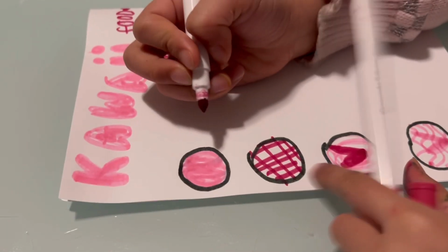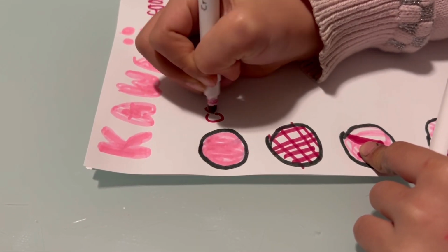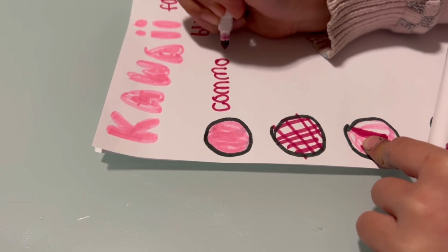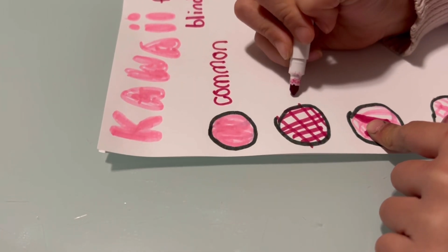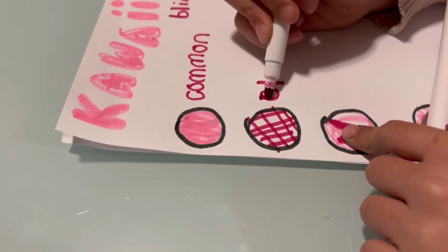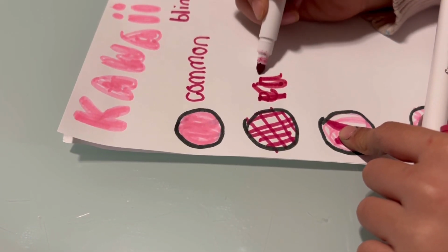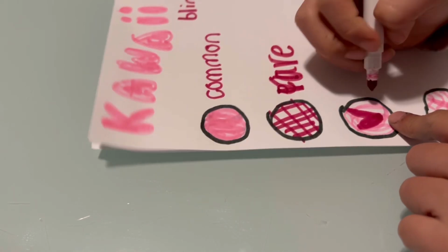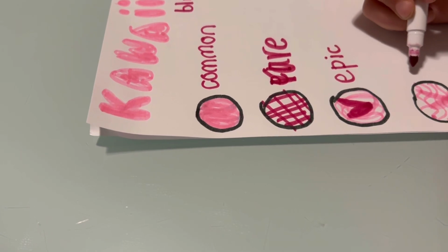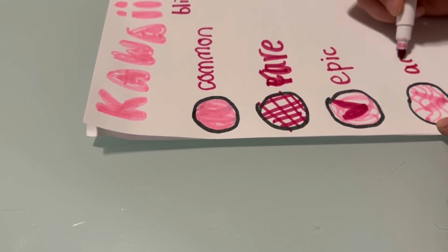Okay, now we're going to write our common, then, sorry guys, rare, and then epic. If you guys wanted, you could also put epic first, but I'm just going to put rare then. And then amazing.